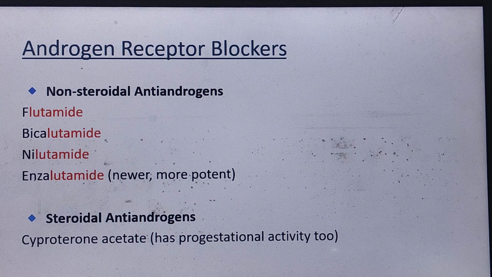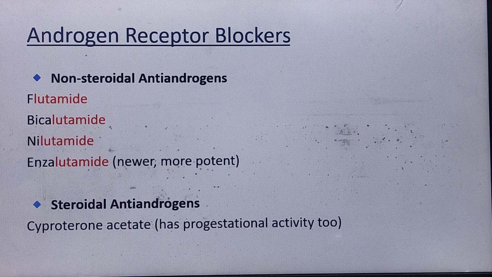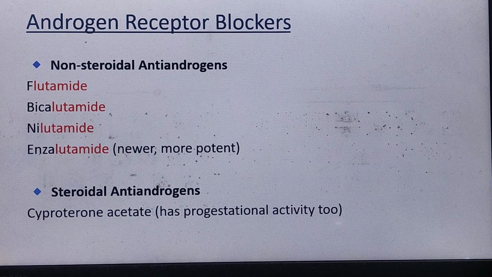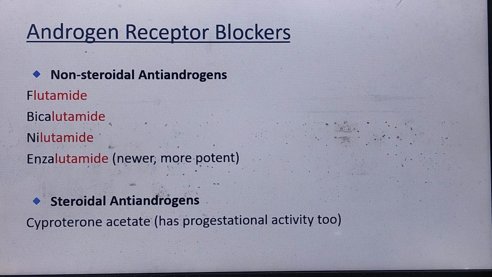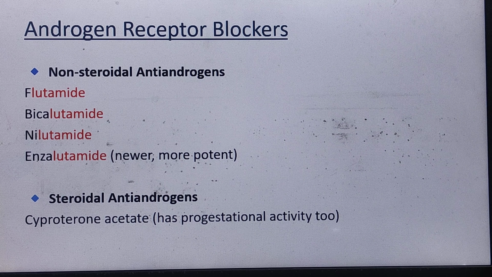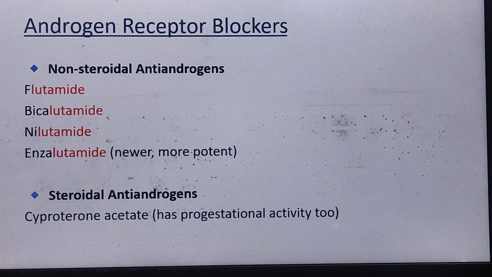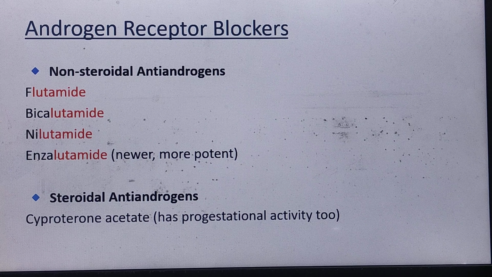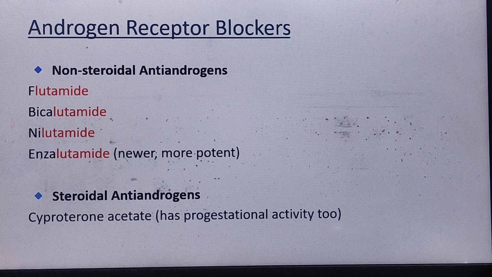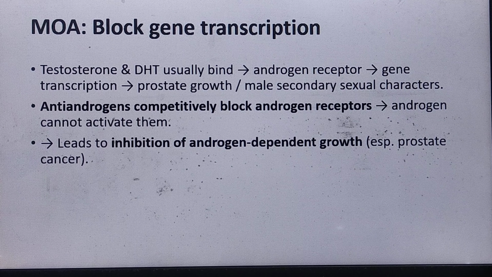Now coming to some other drugs which are very confusing or similar in the name. So first is the androgen receptor blockers. So we know that this androgen receptor are responsible for the action of androgen, that is testosterone and dihydrotestosterone. So the drugs that directly block these receptors are the flutamide, bicalutamide, nilutamide and enzalutamide. So all these drugs end in common suffix, that is lutamide. So whenever you see a drug which ends in lutamide, that is the androgen receptor blocker.